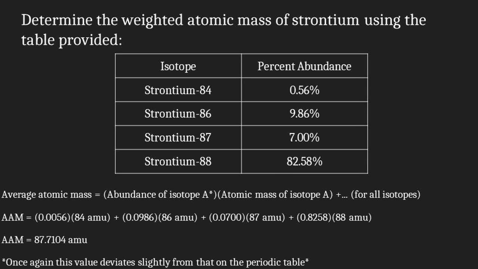One thing you'll notice through the past 3 examples is that even though we're getting a decimal instead of a whole number, the value for the average atomic mass is usually very close to the most abundant isotope. So here, strontium-88 is the most abundant of the 4 isotopes. So if we were to round our average atomic mass to the nearest whole number, we would get a value very close to 88, which is the most abundant isotope. While that's not always the case, in this case it was, and in many cases it will be.